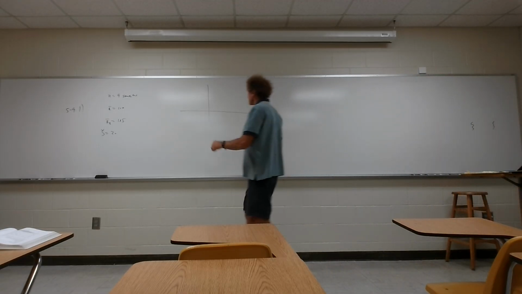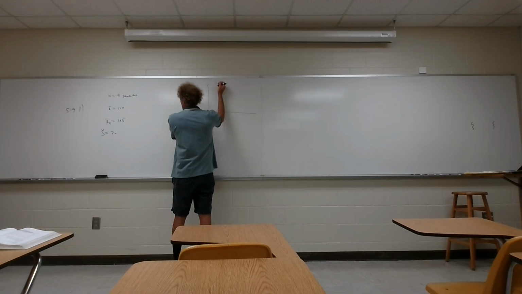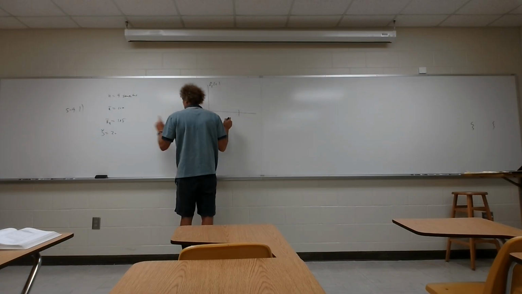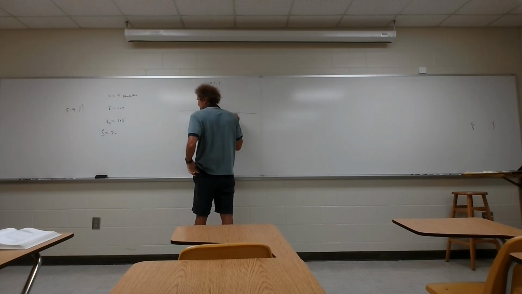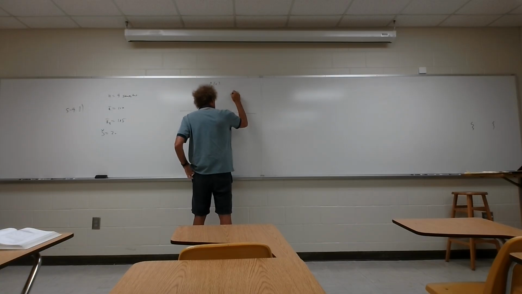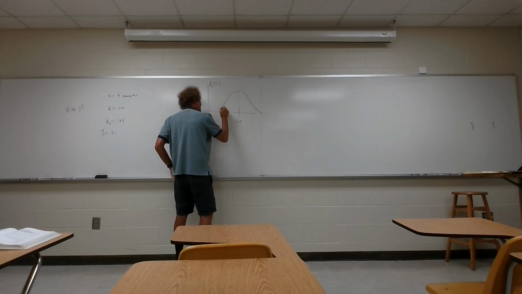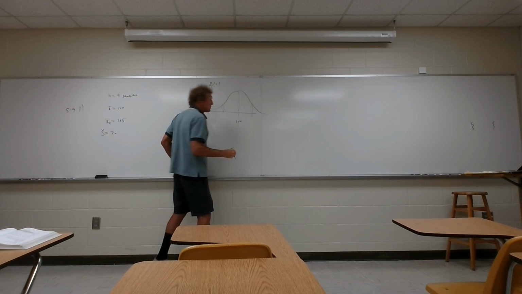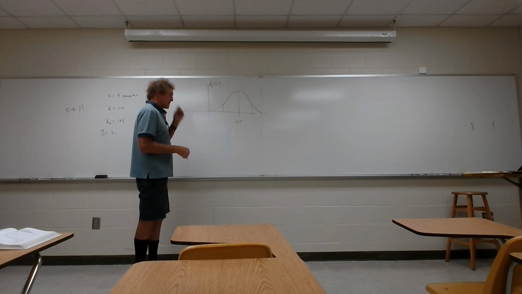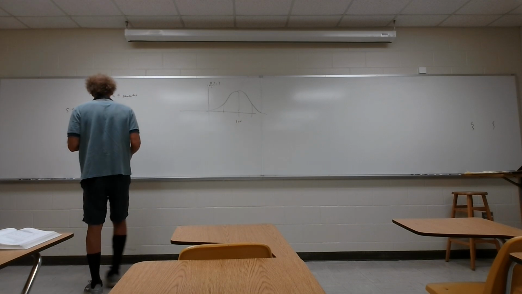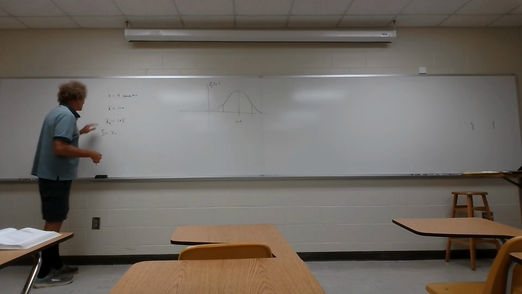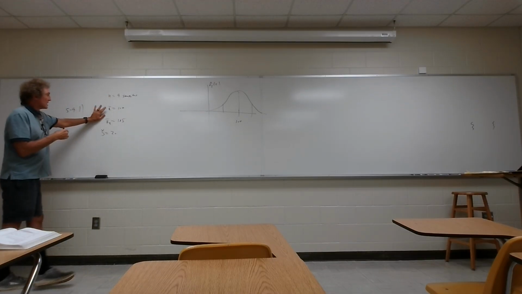This would be the density function, it would be student T, so it would be FT of T. And here is going to be the mean value, which is 100. And the student T looks like this. And what he wants, the actual claim, is that the resistance that he has is 100 ohms.